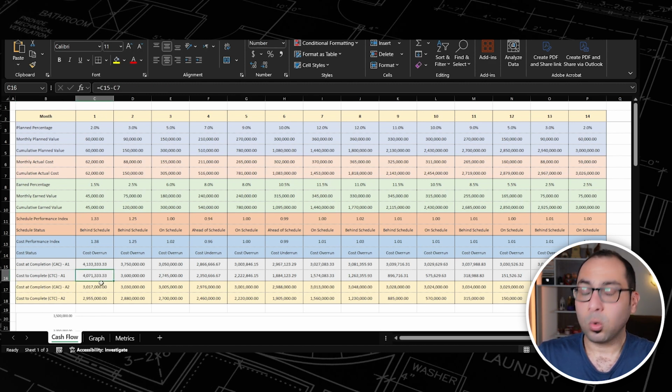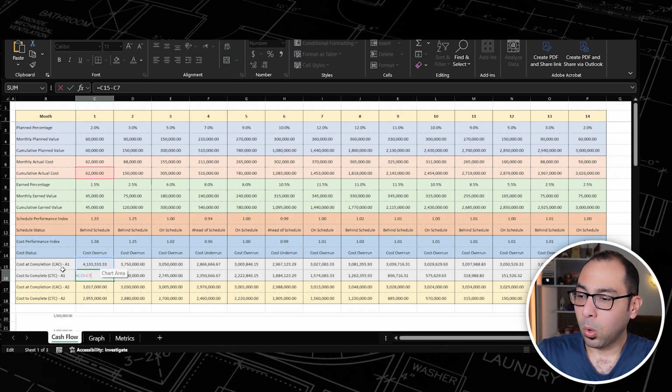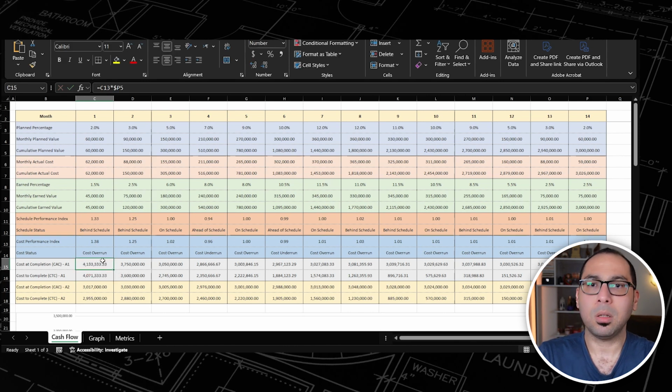And we also need to calculate the cost to complete, because now when I have the cost at completion, 4.1 million, I can calculate how much more I need to spend to finish this project. So all of this is happening in the first month. Again, you see the numbers are very high because we still don't have much details and much data. So cost to complete here, as per assumption number 1, will be equal to cost at completion minus the actual cost, because you are calculating that as per your cost performance index, you need 4.1 million to finish the project and you already spent 62. So the difference here will be the cost to complete, how much more money you need to finish this project.